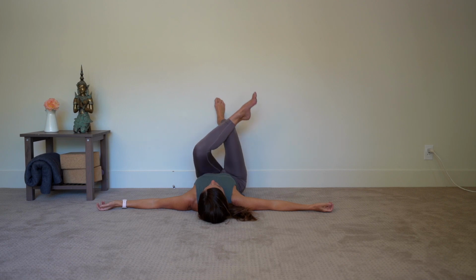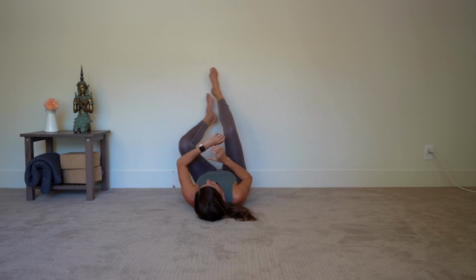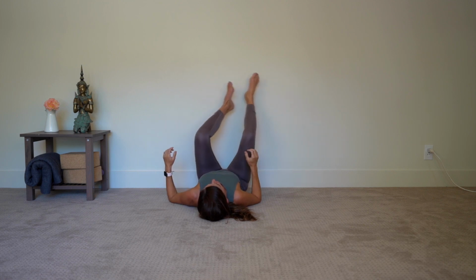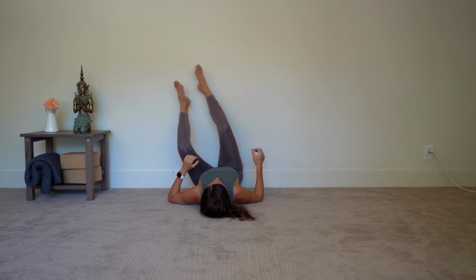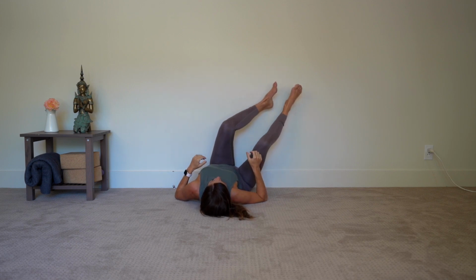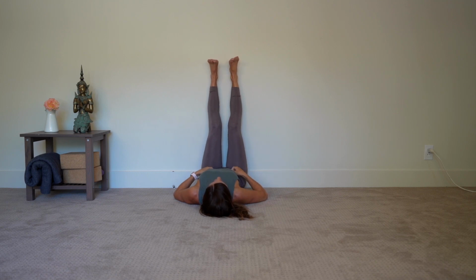And slowly releasing. And now coming all the way back to the wall. So you have to do something like a shimmy or a shuffle and get your sitting bones back to the wall and then let the legs come up the wall. Now, you don't have to have sitting bones right against the wall. If you're tighter in the hamstrings or your legs don't bend too much in this direction, then it's fine to have a few inches or even a foot or more between your body and the wall.